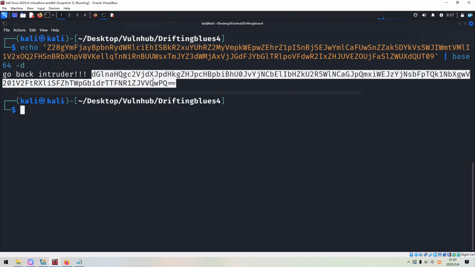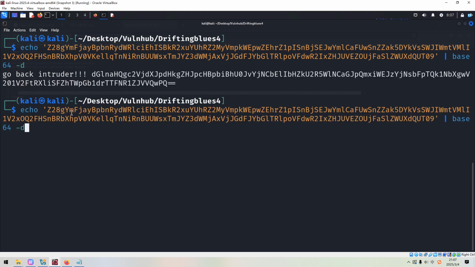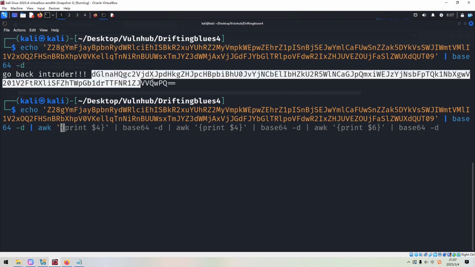Of course, you can copy and use the same way to decode, but let me show you another way. We can use the up arrow to retrieve the previous command, and I'd like to use awk to extract this field.